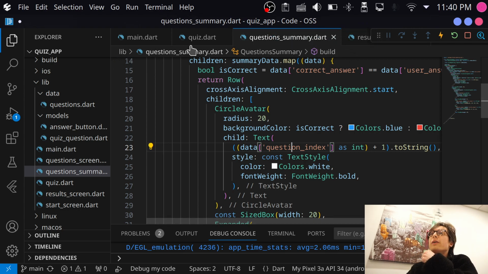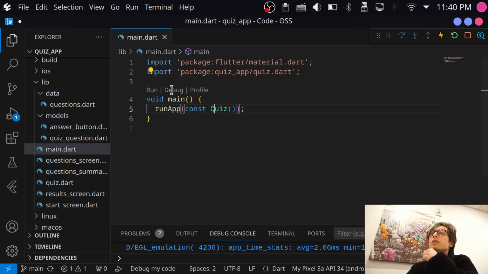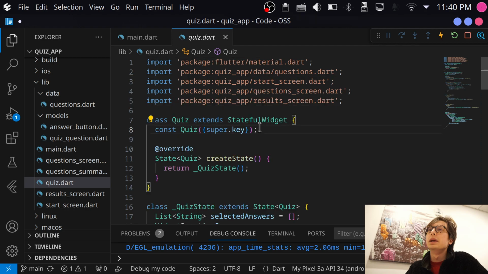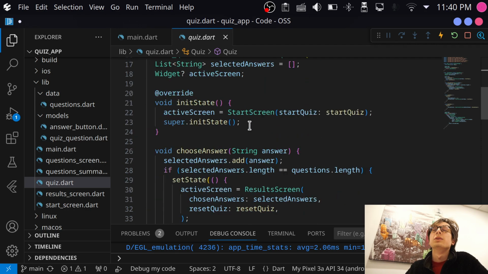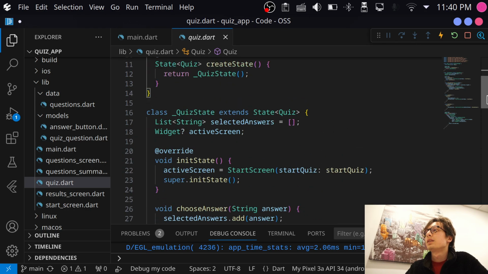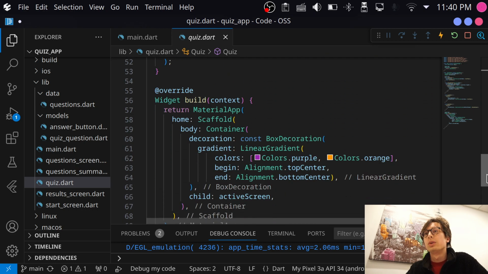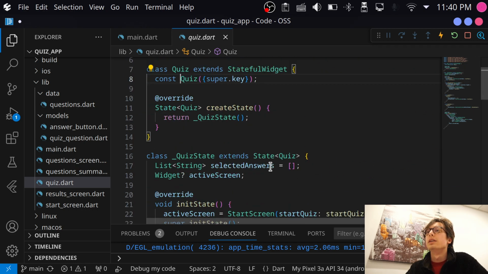Everything starts in main.dart, and all that we have inside of main.dart is just this main quiz widget, and then this quiz widget. It handles where all the screens go to, and it also stores the selected answers.